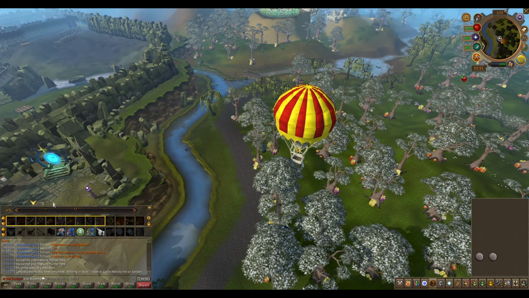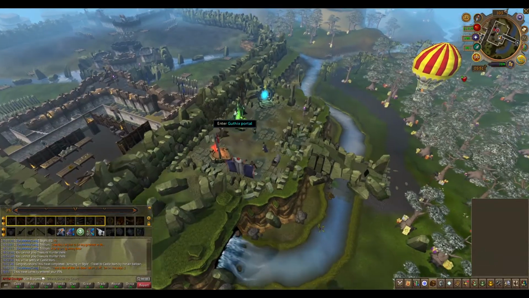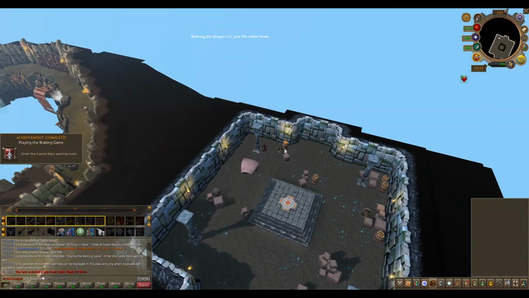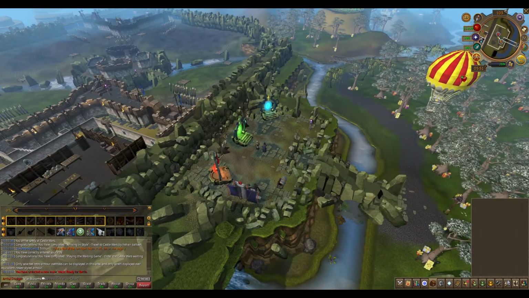Once back at Castle Wars, run quickly into the waiting room through any of the portals. I just chose the Guthix one because green is my favourite colour. Inside, use the portal to leave again, and now head over to the bank.